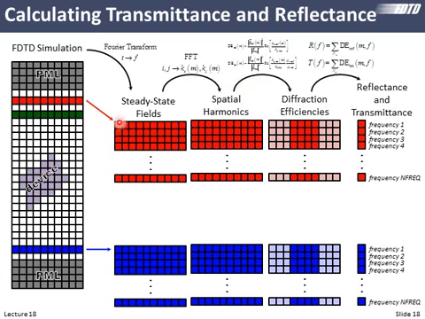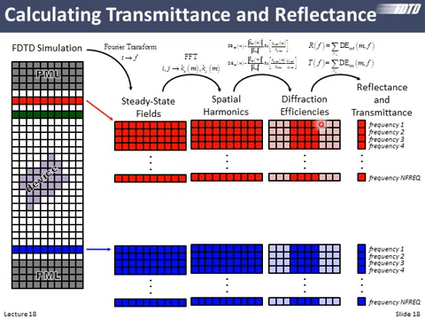We will do an FFT, so we'll take this row, the steady state field, and FFT it. And what we end up getting are the amplitudes of the spatial harmonics of our diffraction orders. And we have the amplitudes for frequency 1, amplitudes for frequency 2, amplitudes for frequency 3, and so on. And we also have amplitudes for our transmitted diffraction orders at each frequency that we're interested in. Now we have all the information to calculate our diffraction efficiencies, but we know it's only the lowest order few that really contribute to power flow. So we only have really numbers here in the middle that correspond to those propagating waves. The rest are evanescent, and we're not listening to those.